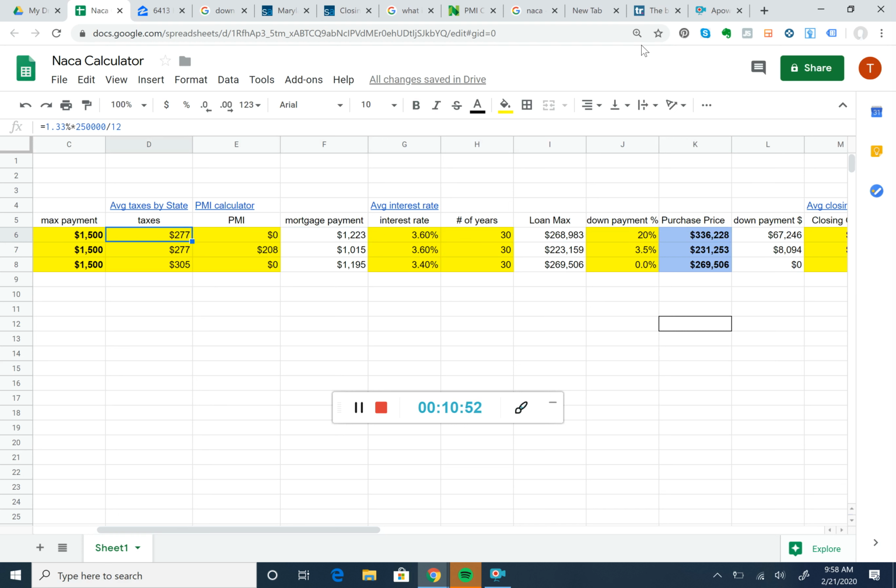So I would just simply go back here and adjust this number, and we want to make sure that it's higher than the purchase price, when it's all said and done. So let's see if I move this up to 335, for example. Yeah, and then you see that my taxes went up to 370. That drops the mortgage I can afford, which drops the loan I can afford, which brings down the purchase price to 310. Okay, so this is actually a little bit more comfortable with this scenario because maybe the taxes will come in a little bit less than 370. Great, that's a little bit more money, but that's a better situation to be in.